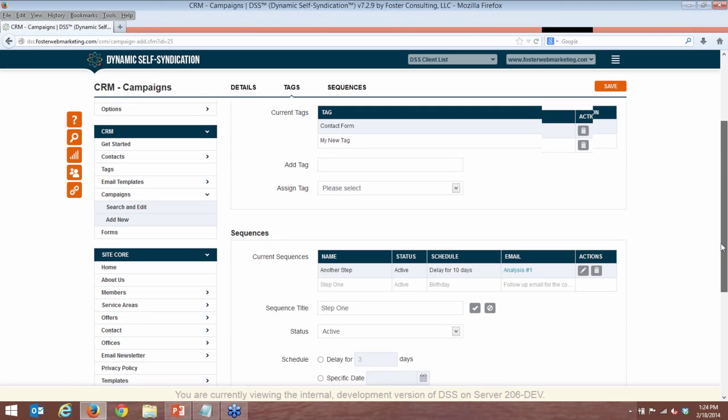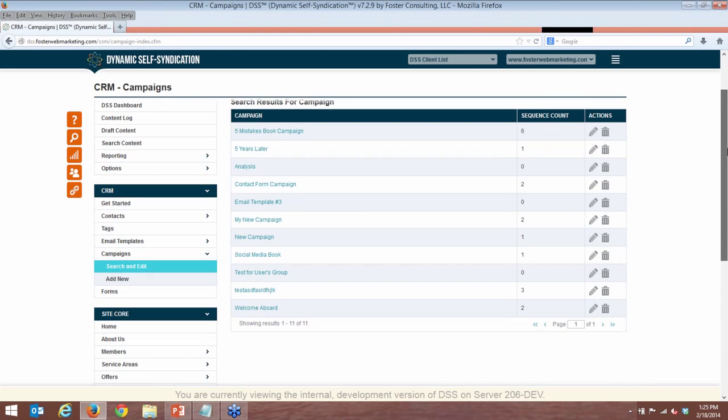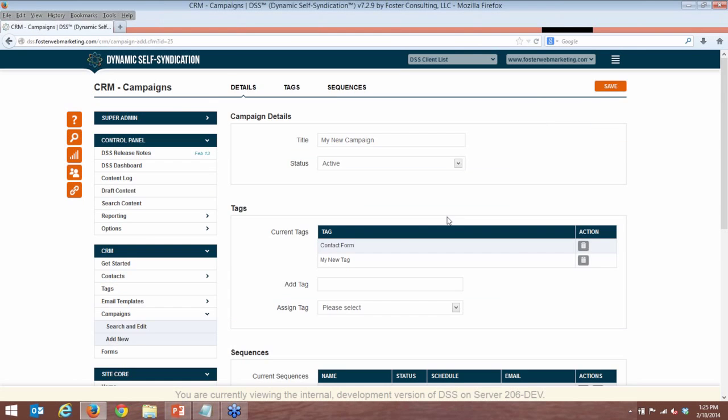Amazing. Michael, you've done other CRMs in the past. Do you find that this one is easier or harder than other ones? It is a lot less complicated, that is for sure. A lot less running around trying to figure out what is where. Just trying to keep this real simple for what you need, like DSS. We don't fill it full of a bunch of nonsense that you never need to use. This is really the bare bones. Well, not even the bare bones. This is what you need to use to successfully market to your clients and your leads. You don't need much more. That's right.